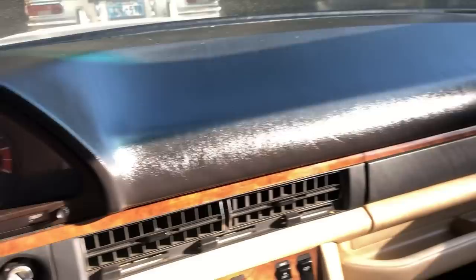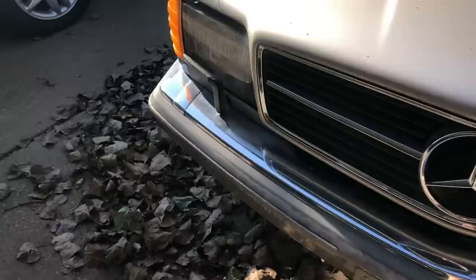Okay, as far as issues, the only thing is that torque converter. All right, so I'm thinking about having it rebuilt or finding another one because they're not known for that. Let's show you the outside. We went ahead, we've updated the headlights. Remember that video? Yep, we made a huge difference. Check her out. Isn't she gorgeous? Yeah. She's really, really pretty.